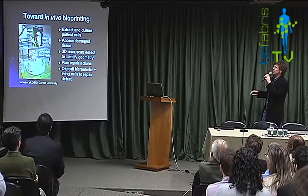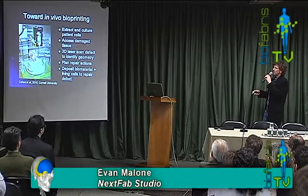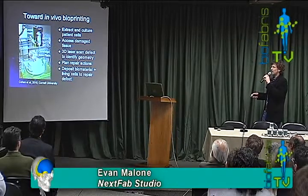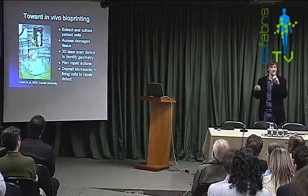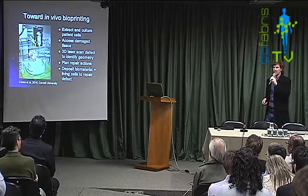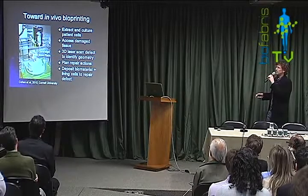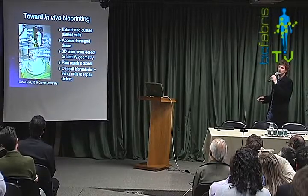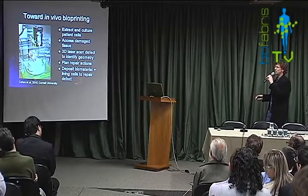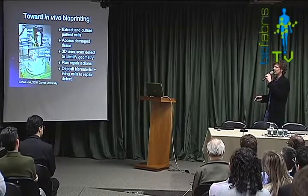And the idea here is to extract and culture cells from the patient, create a portal through the body to access the damaged region, 3D laser scan the defect, use some kind of imaging technology to identify the geometry of the defect, and use maybe expert knowledge of the medical professionals to understand the cell types of the defect. And then with that geometry, plan repair actions, that is the shape that needs to be printed to fill up the gap, and then deposit biomaterial, living cells, maybe scaffolding, stiffener, that sort of thing in there to replicate or repair the defects.